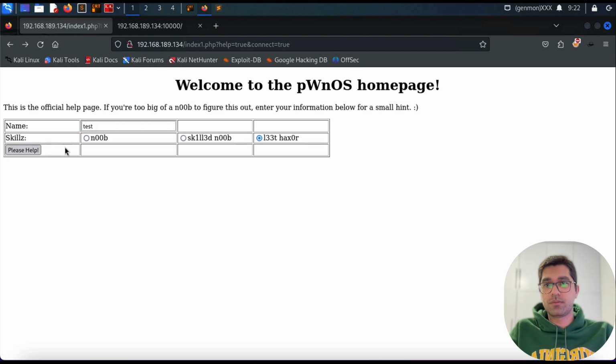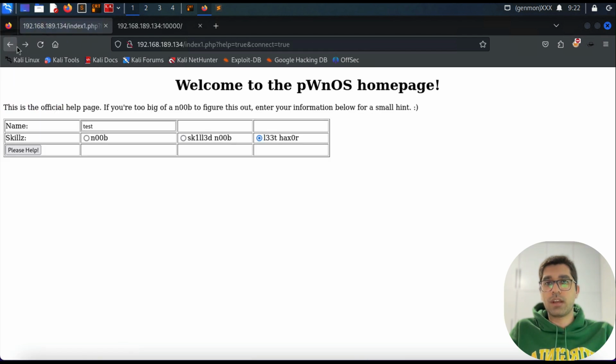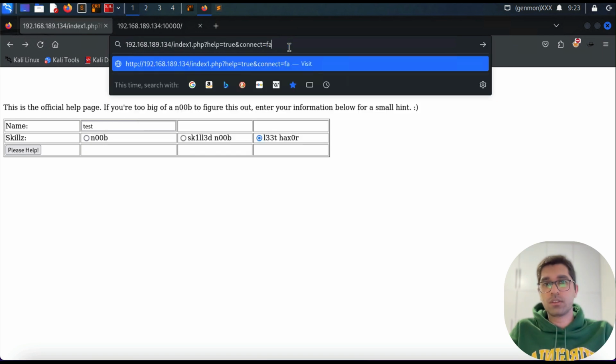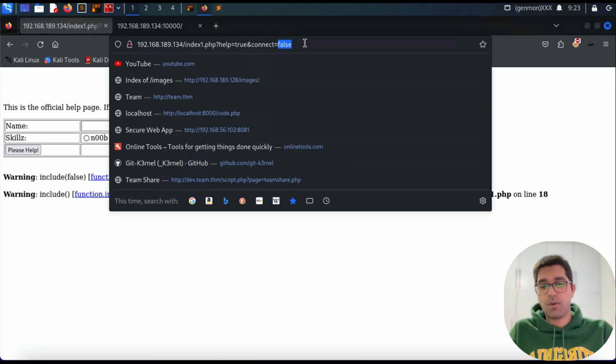So as we can see here, it's printing out our name and it uses help=true and connect=true. If we use connect=false, what happens? Oh yeah, this is a warning: include files, failed to open stream. It's just using the include function, so it is actually suspicious for local file inclusion.